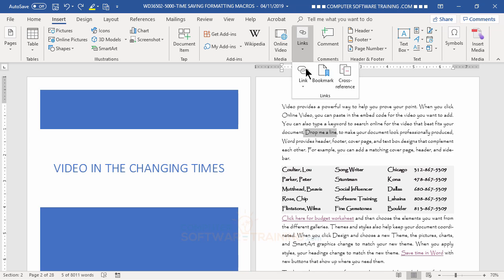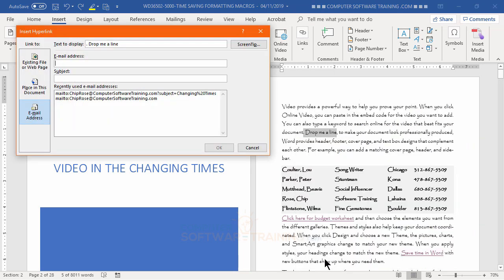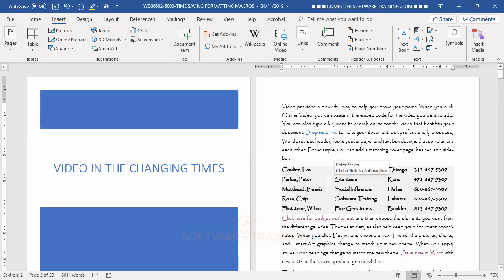Go back into Links, Link, Insert Link, and then we go here to the email addresses. I already happen to have my address in there, but you could type in anybody else's address here. That would be what goes in the "To" area of that new email. So I'll just pick this one here. It doesn't have to have the mailto in there. And then the subject would be "about video" or something like that, right? So you do that, you hit OK, look at that.